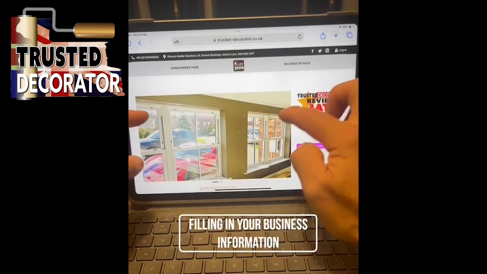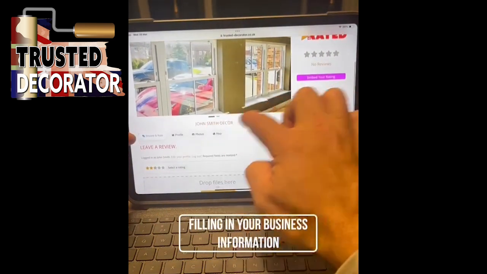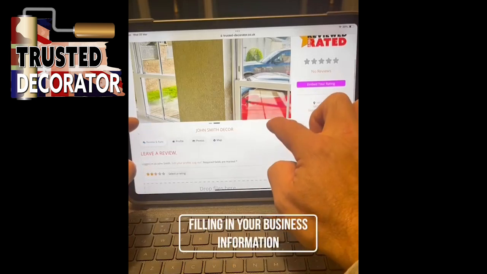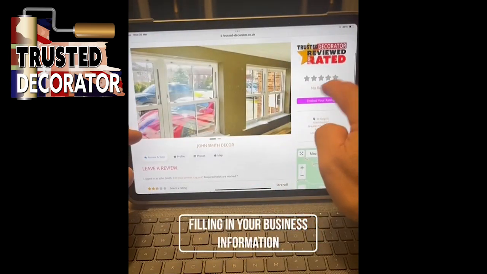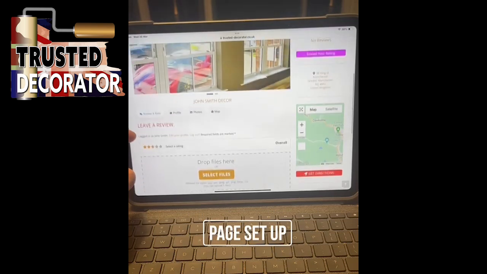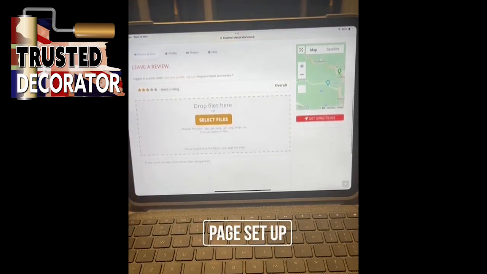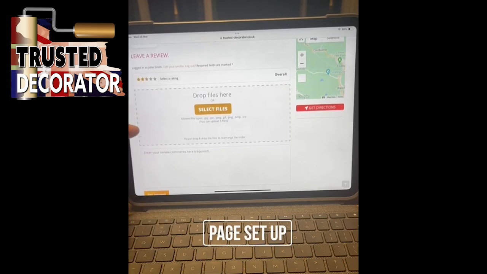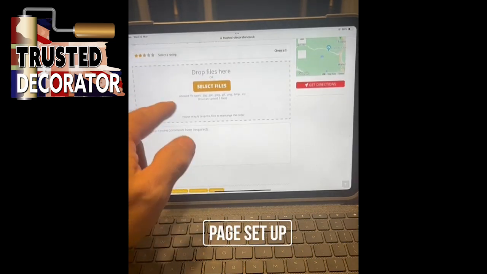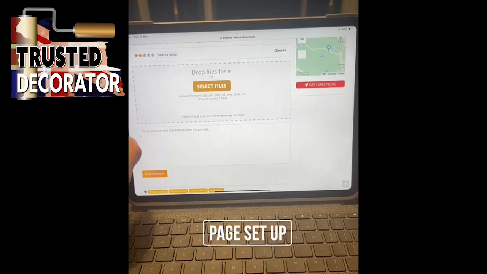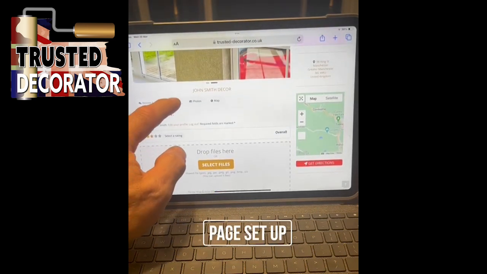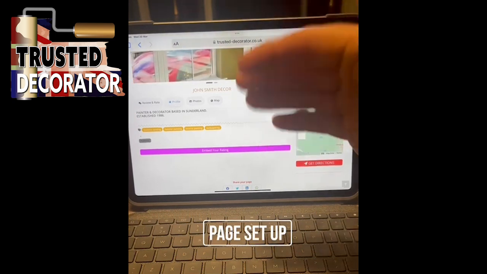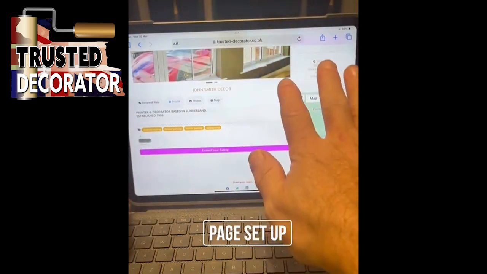So there, John Smith Decor is the company name. There's the two pictures I uploaded onto it. That there, I've no reviews yet. So here on this page here, obviously I said you've got a couple of photographs, you can load a few more. And this is the page where a customer can leave reviews for you. They put comments in there, and they can easily also drop pictures in as well. And then in your profile, again, that'll show loads of information. I only put a very basic one in just to show you what to do.